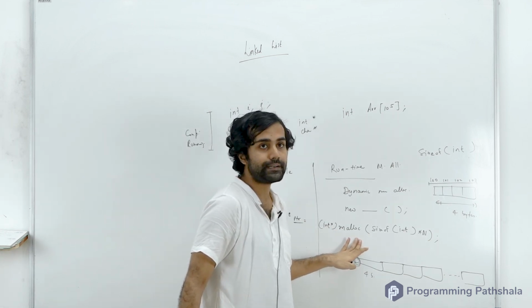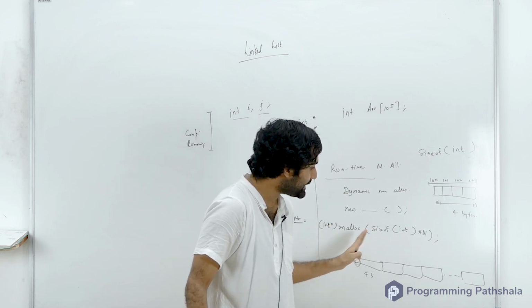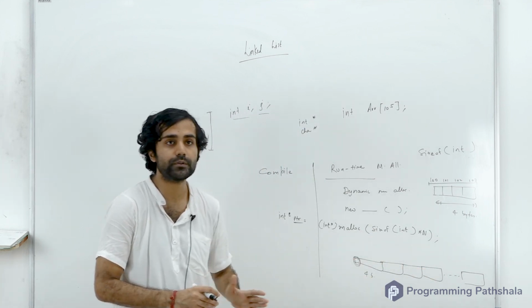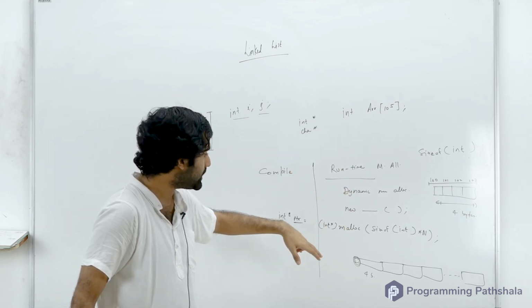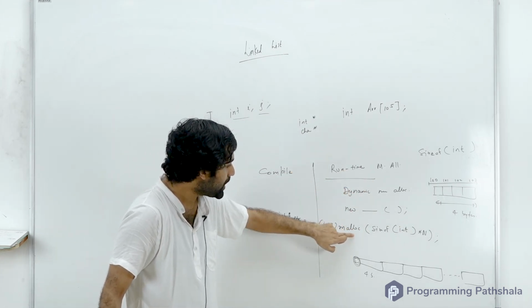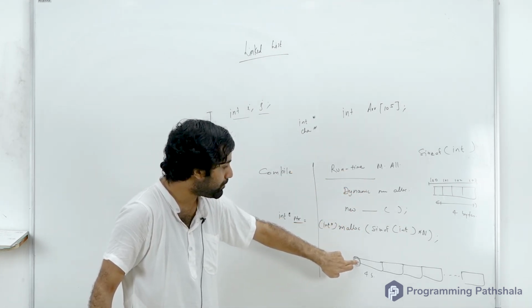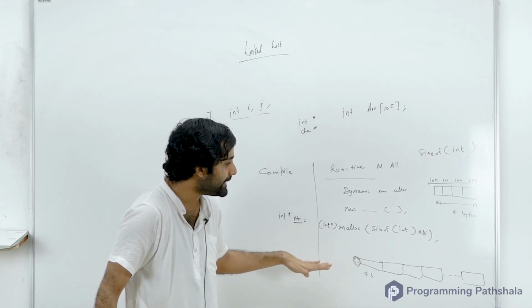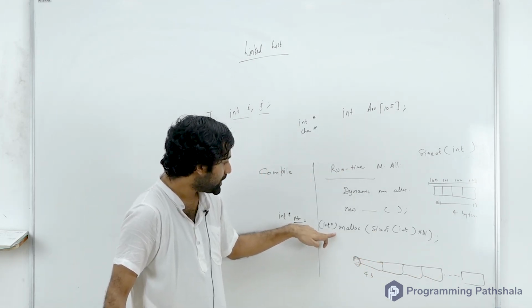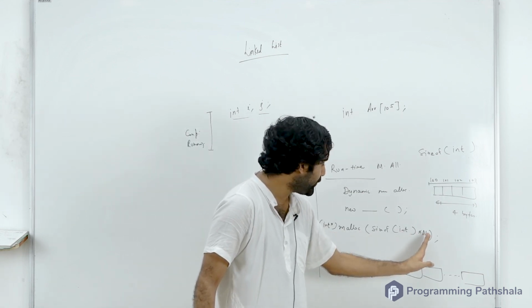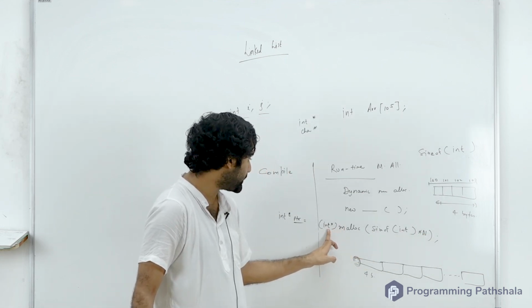So what malloc does is, the memory that it allocates for you is a contiguous memory, one after the other, and what it returns to you is the base address of this entire memory, which is this. And now you have to typecast it. Let's say you wanted to allocate for float, you have to do a float star over here and float star over here.